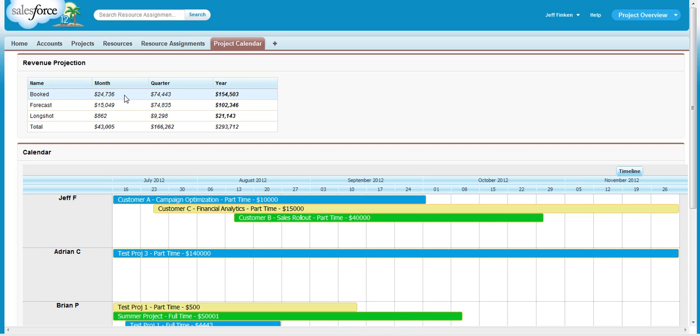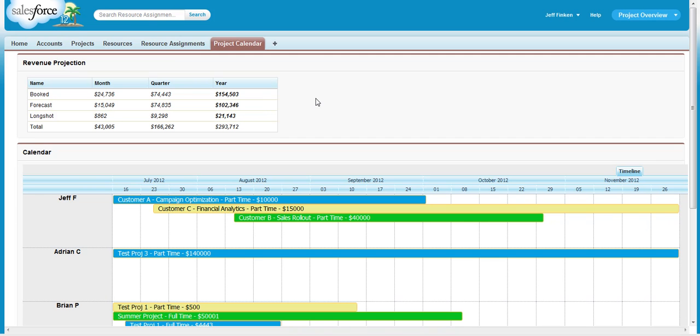And then we also asked them what was the number one thing they saw missing in Salesforce, and the most common answer was some sort of calendar view to be able to manage projects, look at your resources, see where an individual is staffed, and plan and move those projects around on a calendar view.